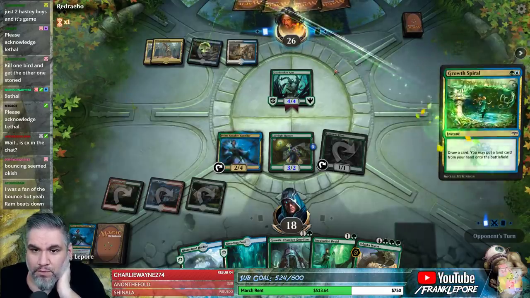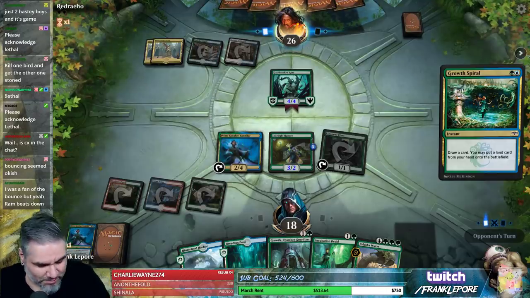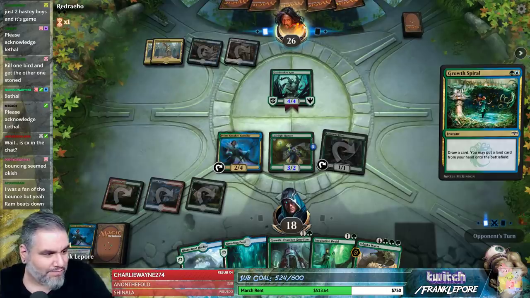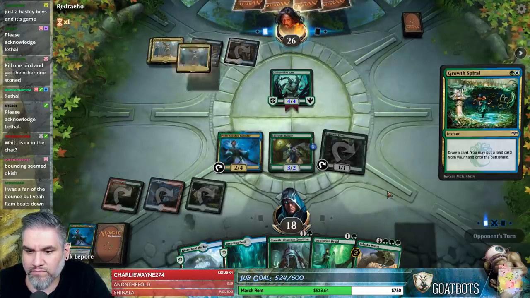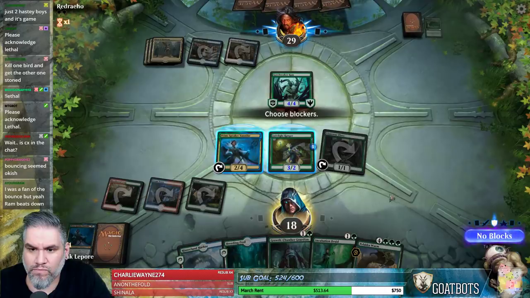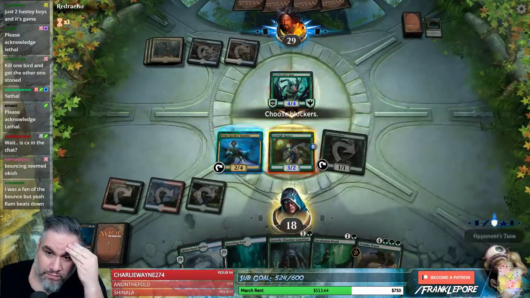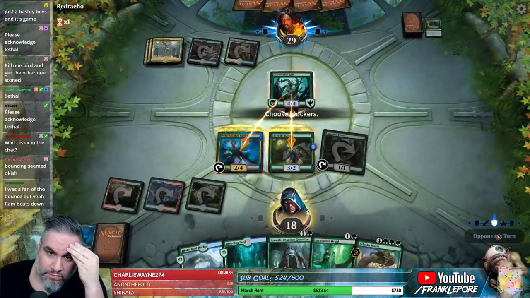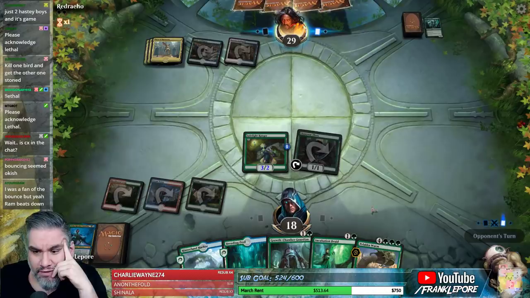This is where they go Gates Ablaze for... Nope, Growth Spiral. Okay. I was a fan of Bounce, but yeah, Ram beats down. I mean, Bounce only takes care of it once. Three, four, five. Is it worth just double blocking here? I mean, I think that's actually fine. I mean, we have a great hand here.